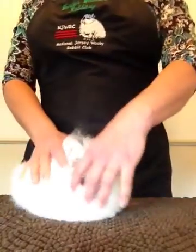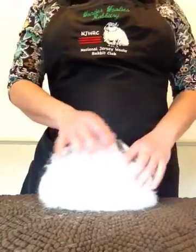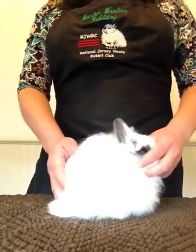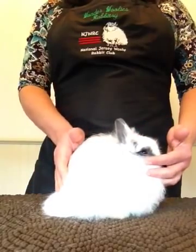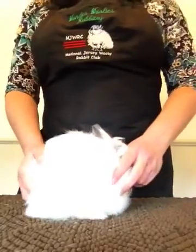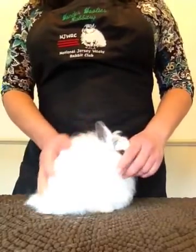This is the rabbit that I used. She is a 6.5 week old non-dwarf Jersey Woolley. That means that she does not possess the dwarfing gene that we like to see in Jersey Woolleys. We affectionately call them buds or big ugly does.